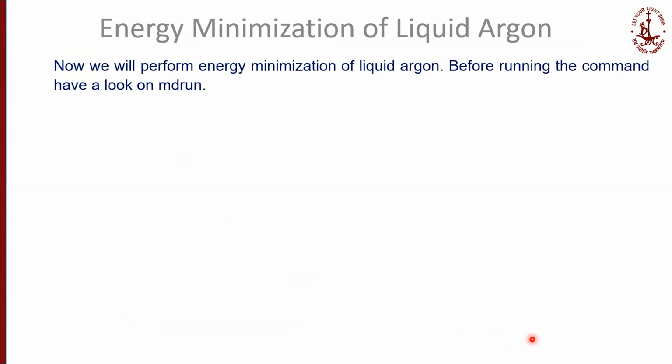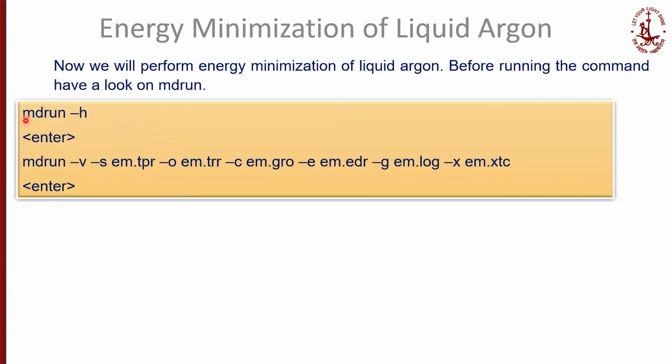Once you have done this, you have to type out mdrun. So mdrun will run the energy minimization now using the TPR file. Before you actually type out the command, again you can use -h, that is the help command. What will it give you? mdrun -h will display what are the input files you need and what are the output files you require.